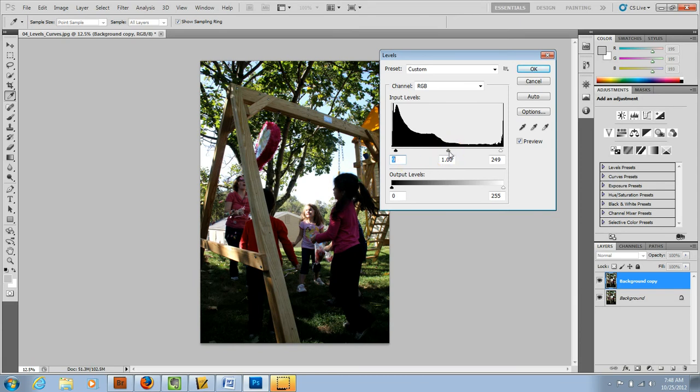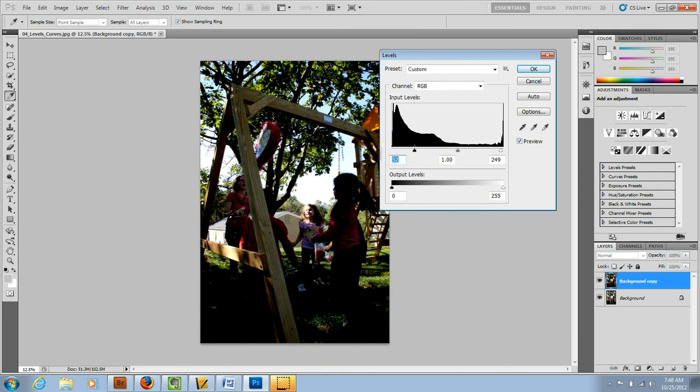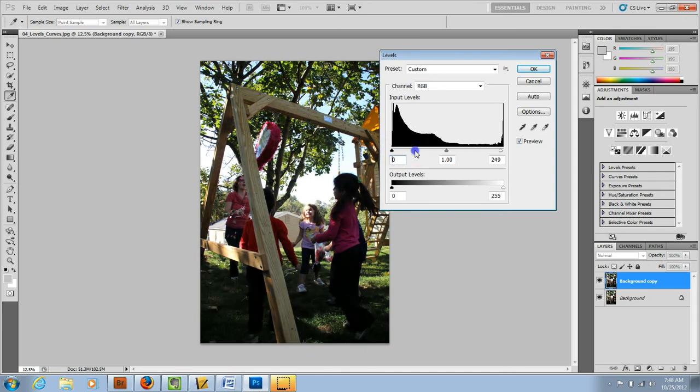Now the gray in here will take care of your midtones. So obviously this is black, this is your dark areas. It's adjusting everything that's dark, either making it darker or making it lighter, but you want to at least try and pull it in a little bit. This here is adjusting your light areas, just the light parts of the picture. This in here is adjusting the midtones, everything kind of in between.